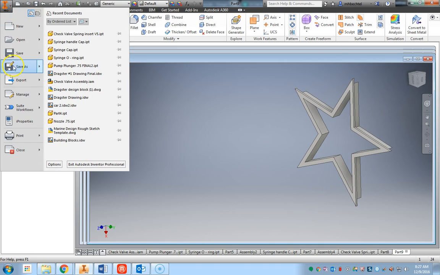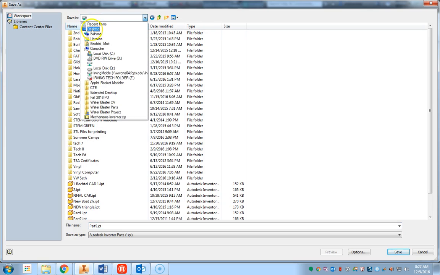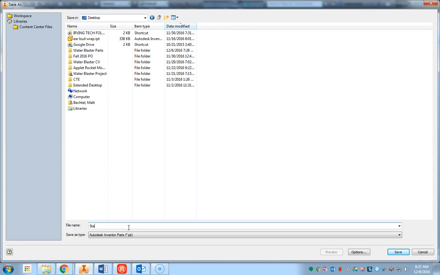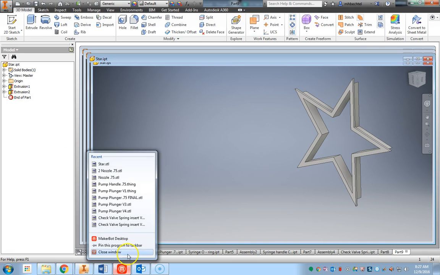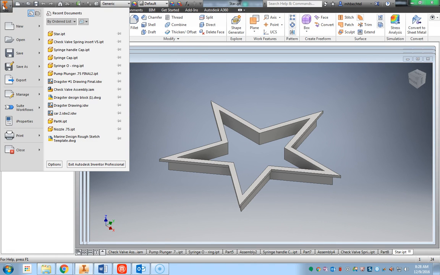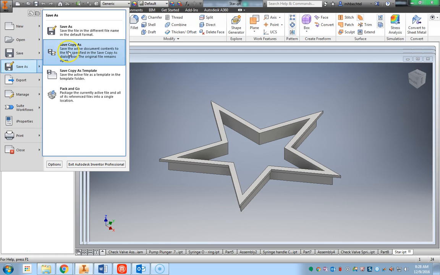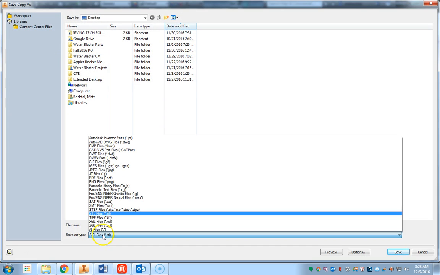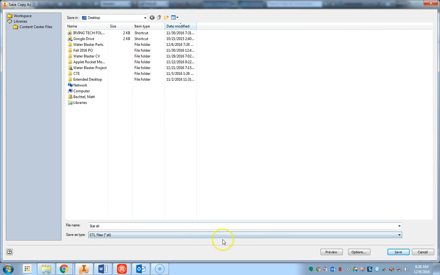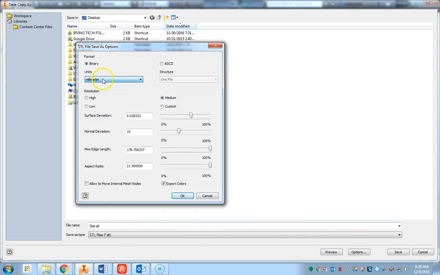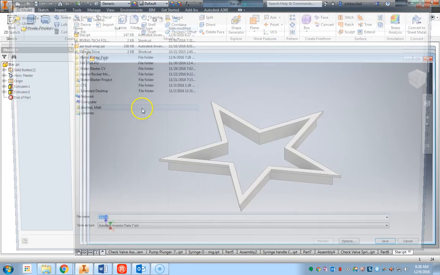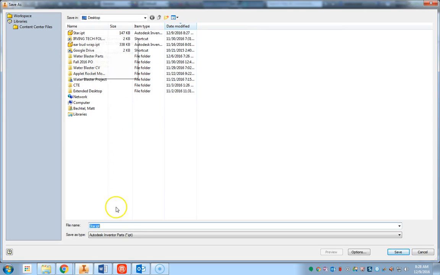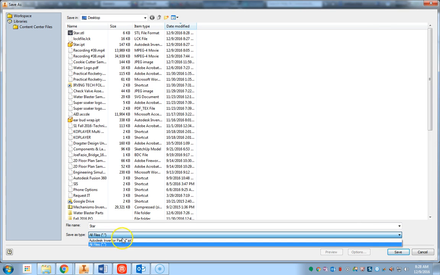We're going to go ahead and save it. So for my saving purposes, I'm just going to save onto the desktop. I'm going to save this star as the star, and then hit save. Then I'm going to click on the Inventor menu again. Save Copy As this time. Change it to an STL. The file type needs to be STL, and the options need to be set to millimeter. Hit OK. Save. So make sure I saved it to the correct location. It's on, yep, it should have been on the desktop.